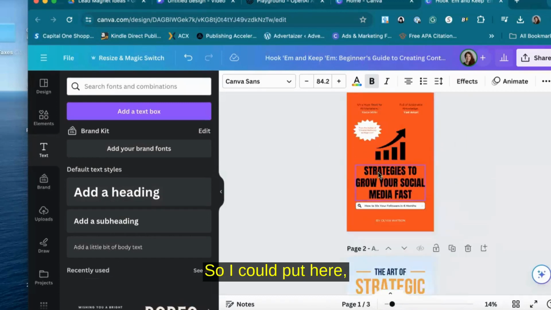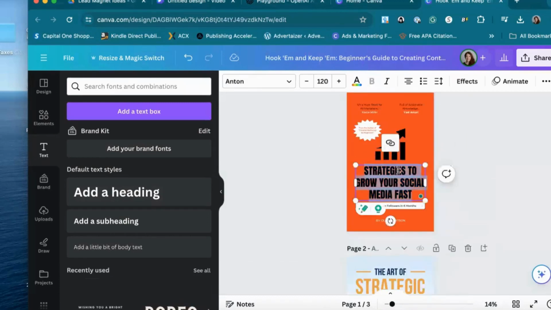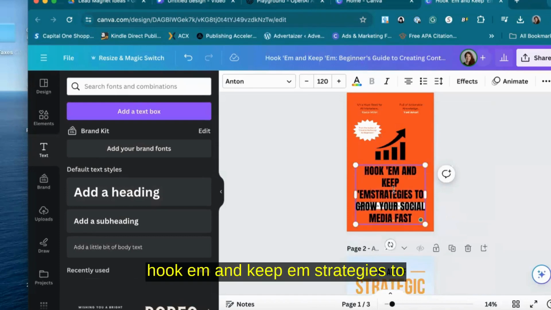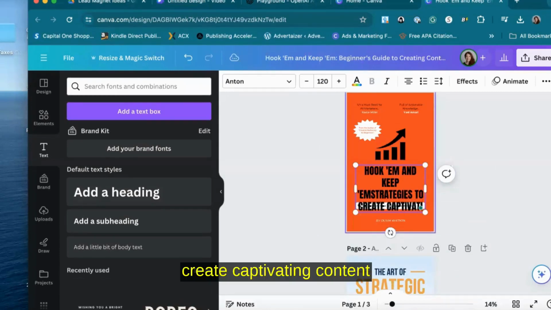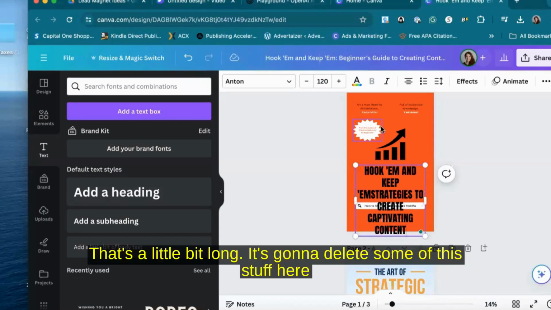So I could put here, hook them and keep them, strategies to create captivating content. And that's a little bit long. It's going to delete some of this stuff here.